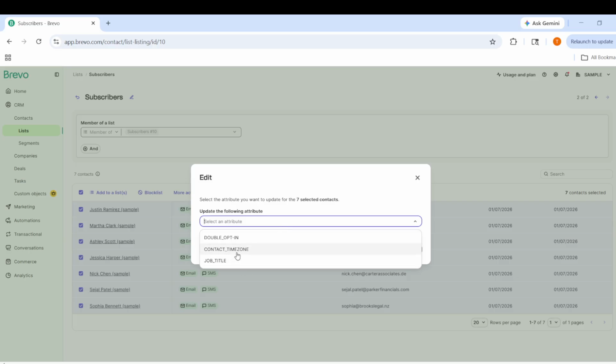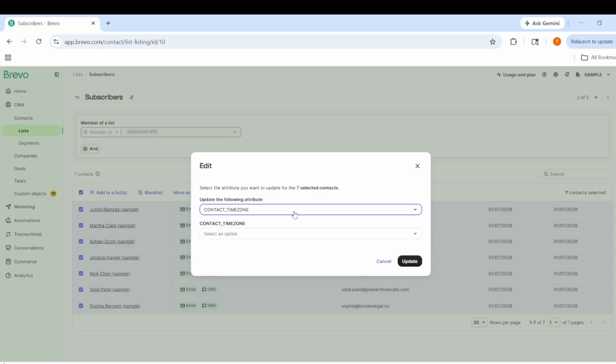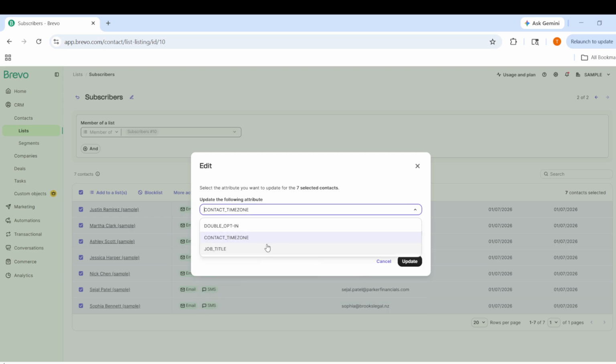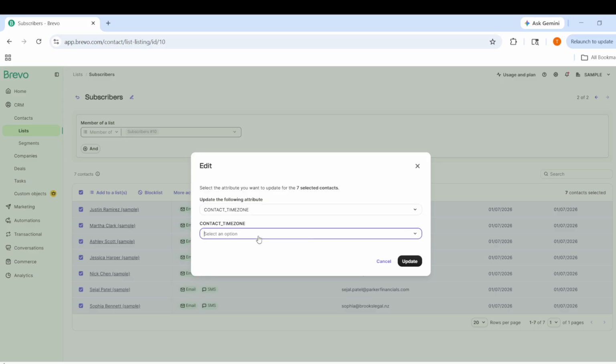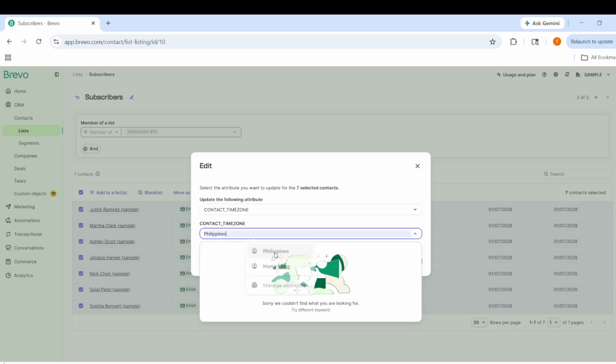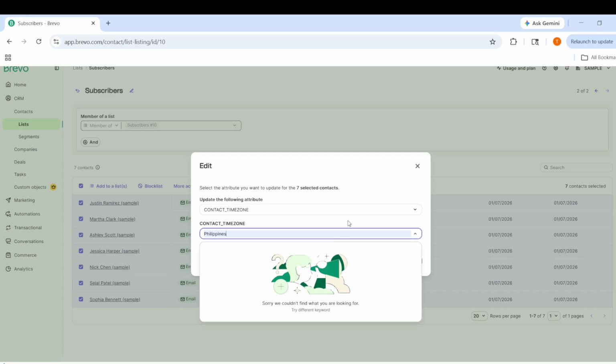After you open the settings for columns, check the boxes for the attributes you want to display for this specific list. These attributes represent the fields you will see as columns in your contact table. For instance, you might choose fields like first name, last name, or other relevant custom attributes that exist in your contact data. Be selective here and choose only what you need, because displaying too many columns can make the table harder to read.